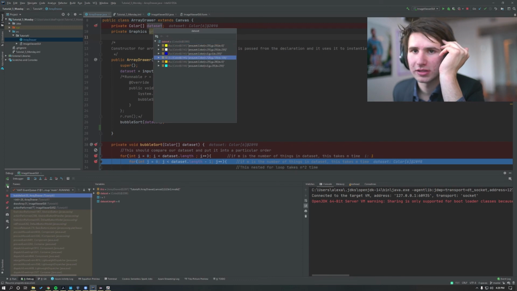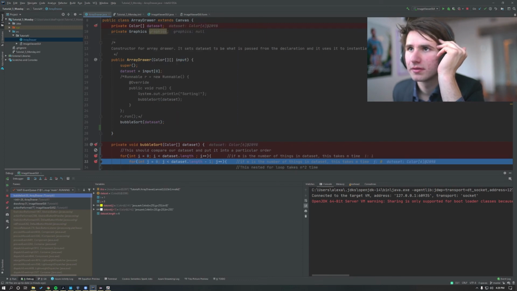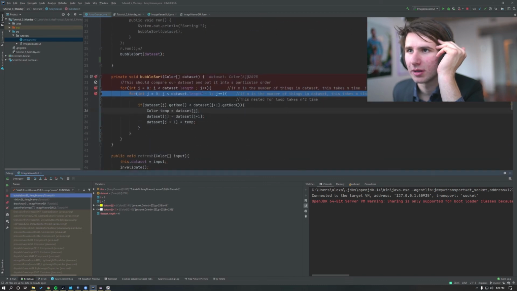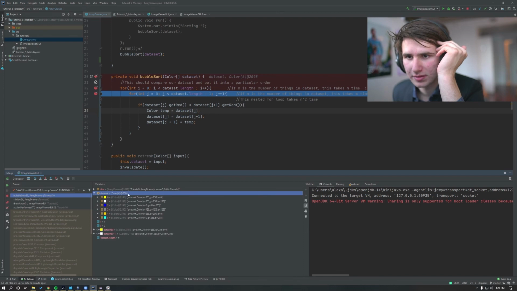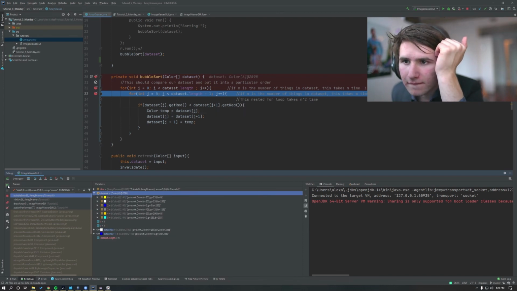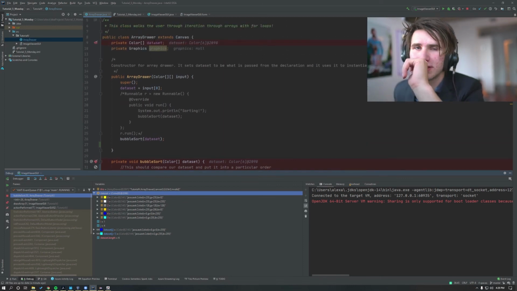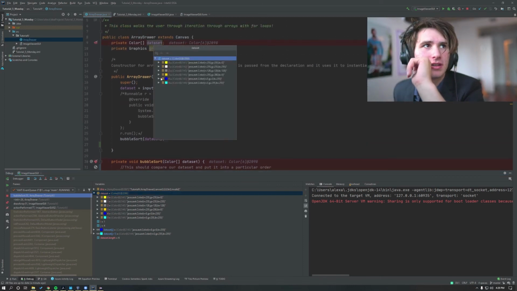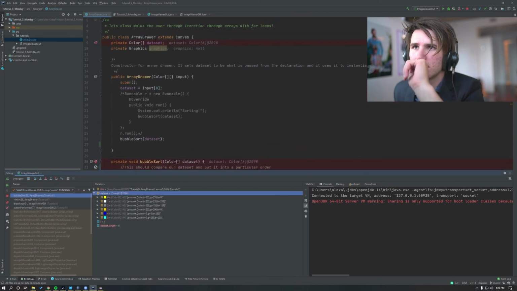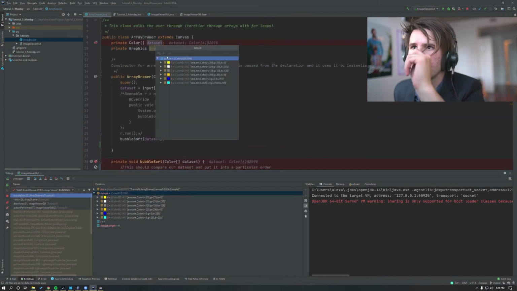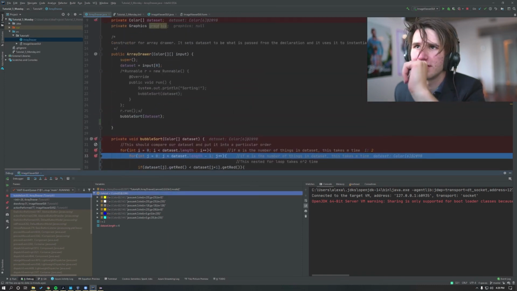Oh, it looks like it's not changing for some reason. One more run. Should be updating with the 255s going upwards. Dataset. Oh yeah, it is. It's just very slow. I underestimated how slow bubble sort was. So here we can see it continues to update. 255 continue to bubble up. Go one more time. 255 continue to bubble up. It's just a few more goes until it's completely ready.